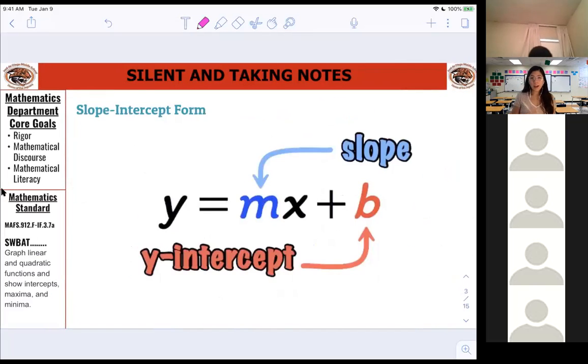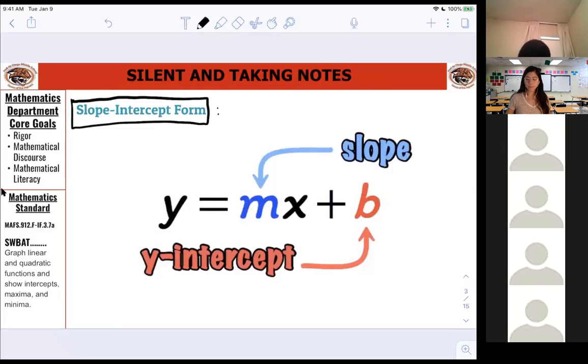So whenever you have a line, we can write an equation for that line using what's called slope-intercept form. Just like everything in this class, you guys always know I got you. I'm going to explain everything fully. But for right now, I just want you to write down this definition. Slope-intercept form is y equals mx plus b, where m represents the slope and b represents the y-intercept. Go ahead, take about 30 seconds to write this down.